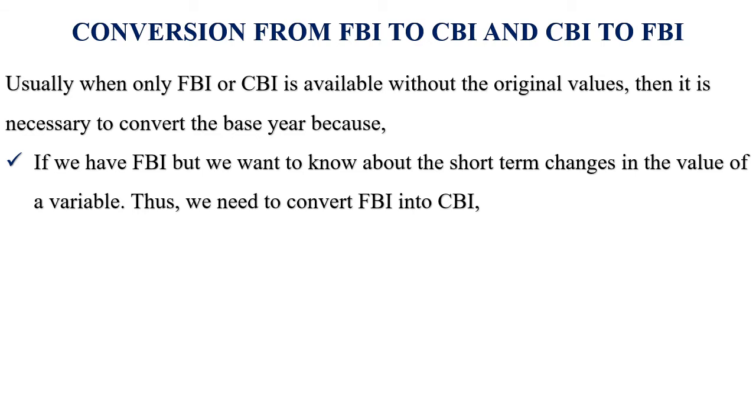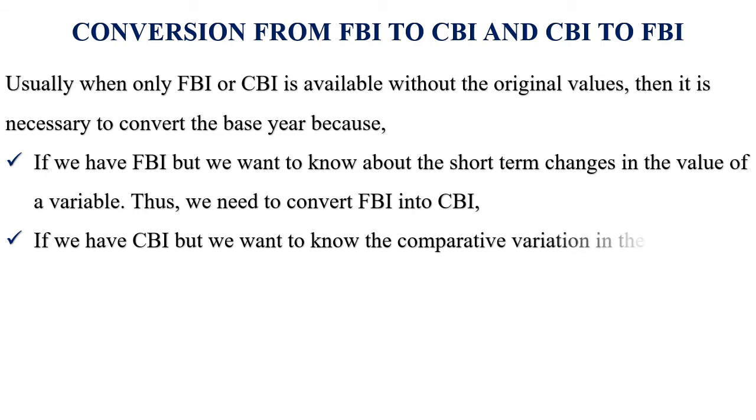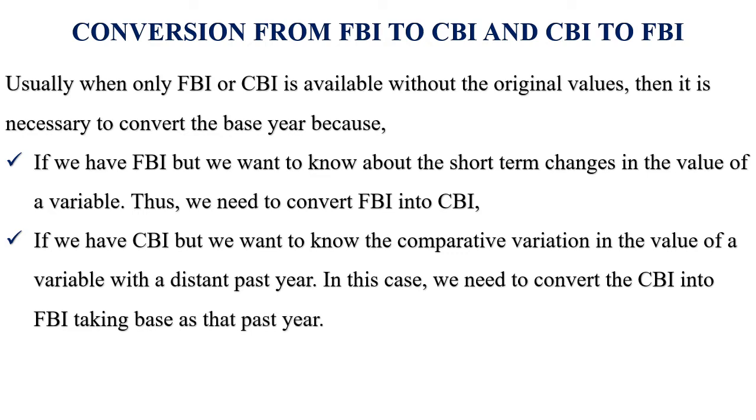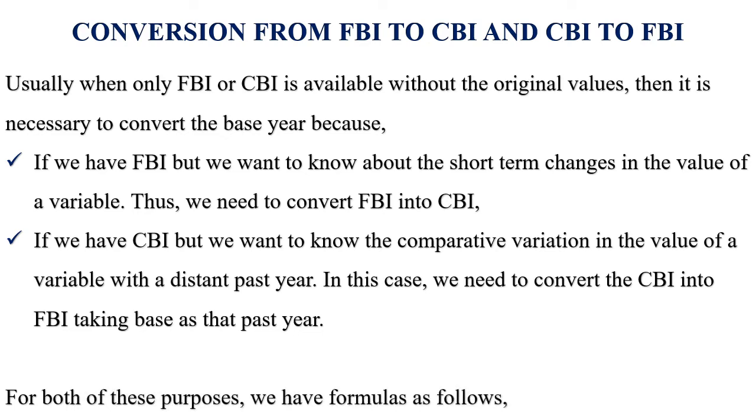then, of course, I need to convert my FBI into CBI. If we have CBI, which is useful for short-term variations, but we want to know the comparative variation in the value of a variable with a distant past year, that means I don't want short-term variation changes, I want a long-term comparison between this year and some year 15 years before, in that case we need to convert CBI into FBI, taking the base as that past year. So for both of these purposes, we have formulas as follows.